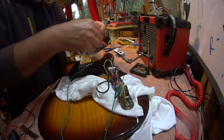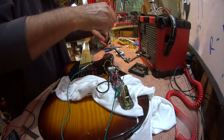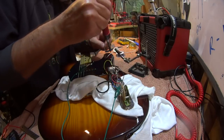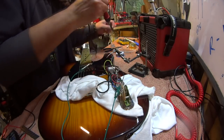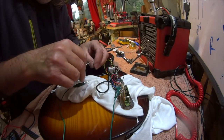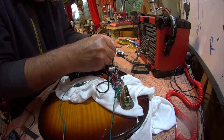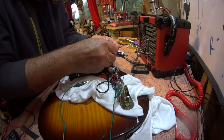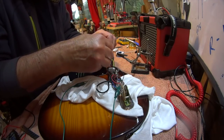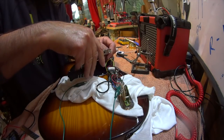Okay, so I'm also going to need another bit of, what's that stuff? Shrink wrap, which I thought I'd had my fill of today, or yesterday, but obviously not. Now, if I can make these tidy enough joints, I might just be able to use that smallest gauge. I've ordered some more yesterday because it's very difficult to find the right stuff. You buy a pack and you get a load of various diameters, most of which aren't much use to anyone. I suppose they are to somebody doing large-scale wiring, but to a guitar tech, just about everything you get in those packs is too big, and it's always the little stuff you need, which you never have enough of.